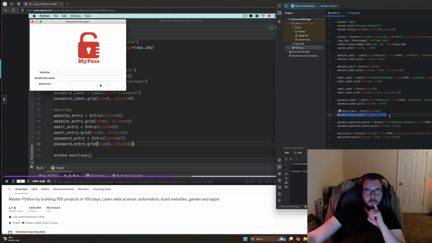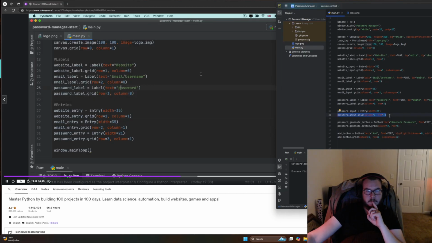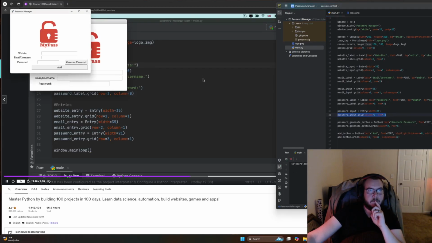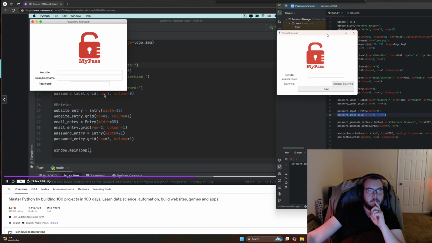Right now, this is what it looks like. And you can see that this doesn't look terribly bad, other than maybe I need to change this to a capital P, and I could probably add a colon to the end of each of these lines, like this. Now, the final step to do is to add the 2 buttons. So one button has to go over here to the right of the password field, and one has to go at the bottom.